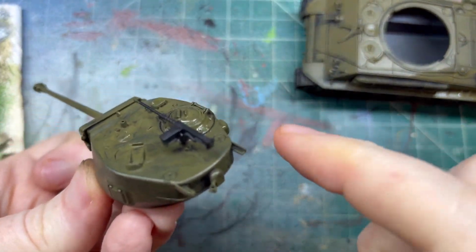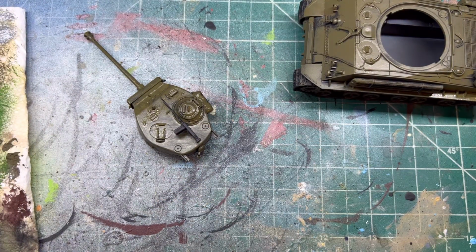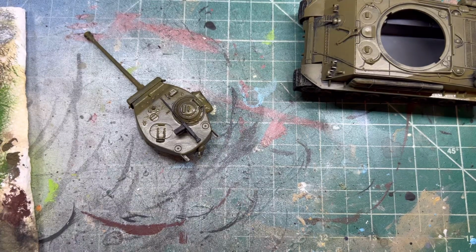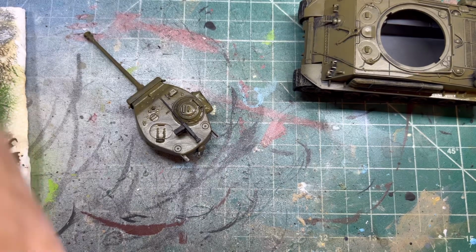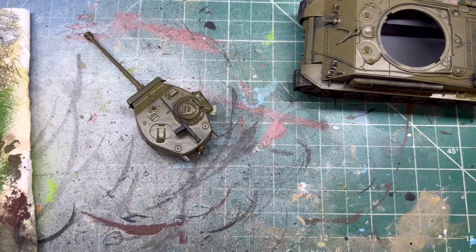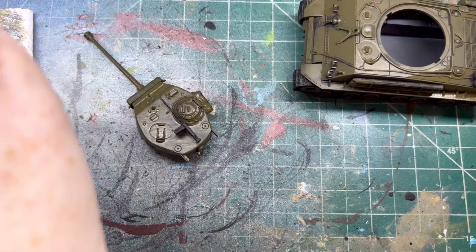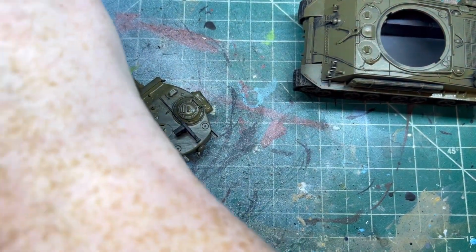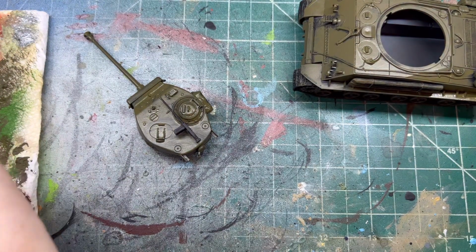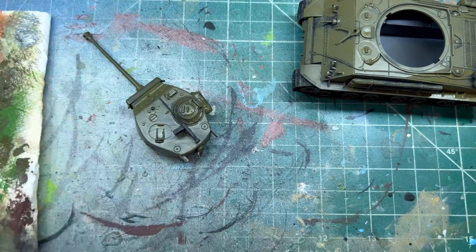Now when we paint our Leman Russ, that was a tank that went together pretty easy. But again, they have kind of a lot of experience putting models together. I mean, this is not like, who made this? I think usually like Italeri or whatever makes the models for this. I don't think this one is from them though. This one just might be from Warlord itself. The base might be from another tank model. Who knows? And also, who cares?